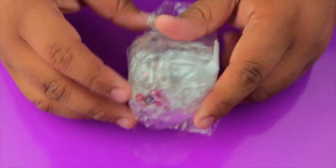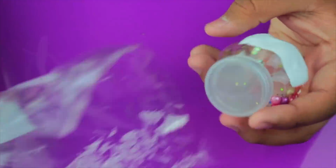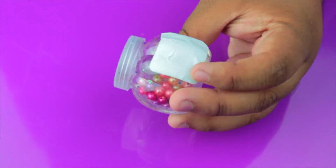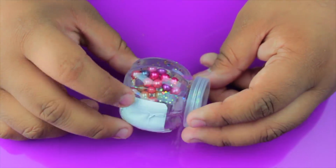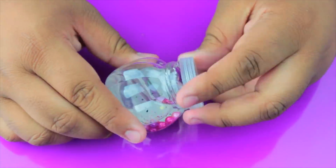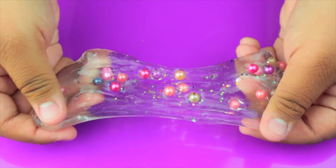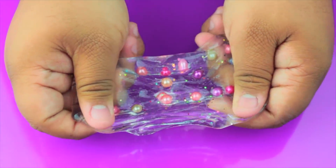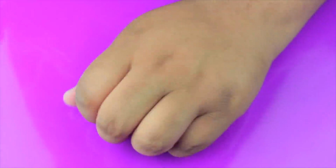So the next thing they sent me is this little container that has, I think, clear slime in it. So let's open it. I've seen these on Instagram, but I don't remember who posted it, but this looks really nice. Do you guys see it? It has pearls and glitters, clear slime. A little pumpkin shaped container right here. It's nice, huh? I like the pearls. They're really nice and vibrant. They're a metallic-y color.